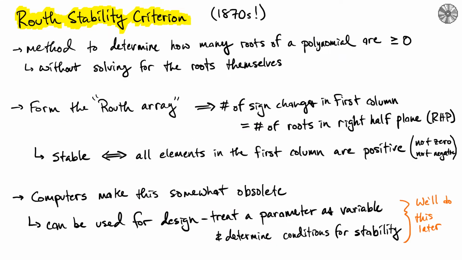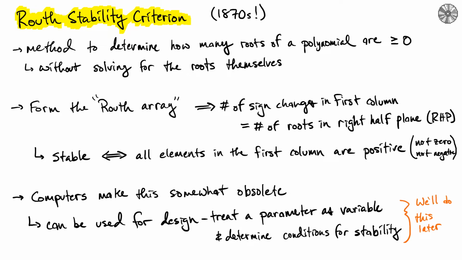In that case, where we need to dig a little bit deeper, we use the Routh stability criterion to determine the stability. This is actually a result from long, long ago, the 1870s in fact. It's really a mathematical result that's been ported into an engineering application. It's about knowing whether or not the zeros of a polynomial are positive or negative, and we've ported that for our purpose because we need to understand the stability through the zeros of the denominator.